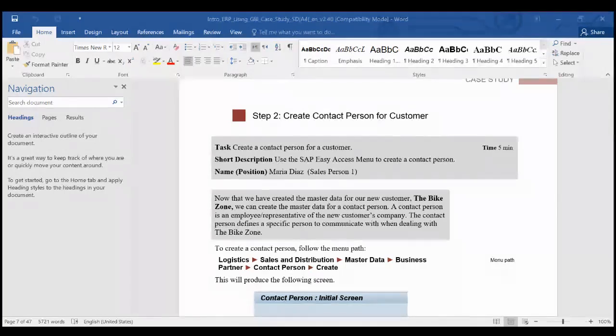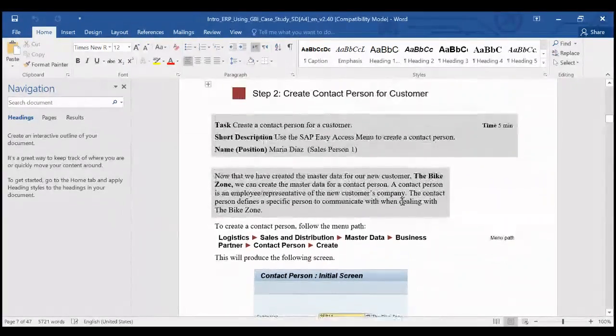Step number 2, which is to create a contact person, right? Because I did not do this step, I will do it with you. Those who did not do it can follow with me and see how we are going to do it.